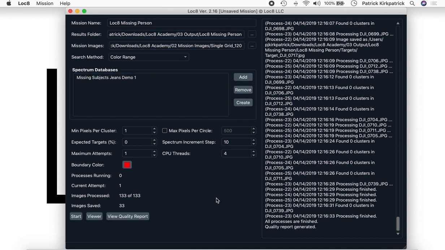step. So to summarize, step one is to select the viewer button. Step 2 is review each image that the program has identified as a hit. And step 3 is close the viewer window. So now that we have reviewed the hits and started our analysis, we can run the report.